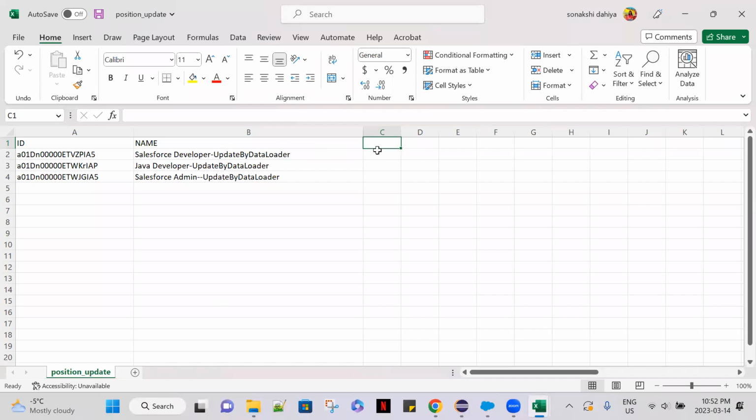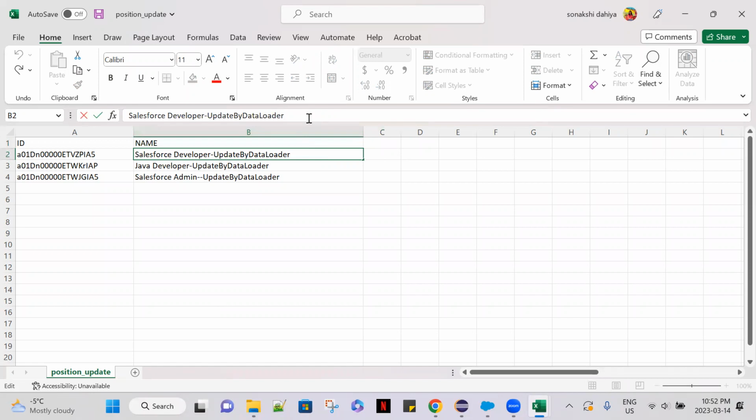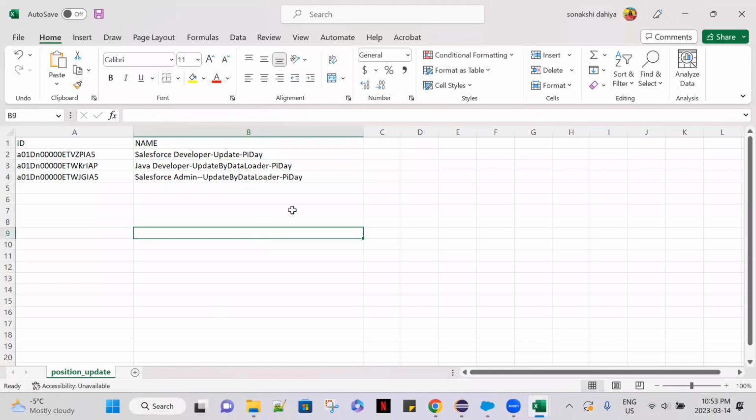Anything else you can put in the name field, some identifier. Remove the data loader part, just put update and today's date. Yeah, save it.